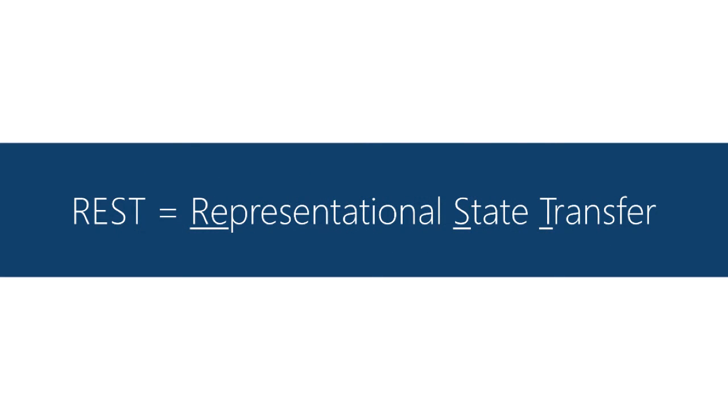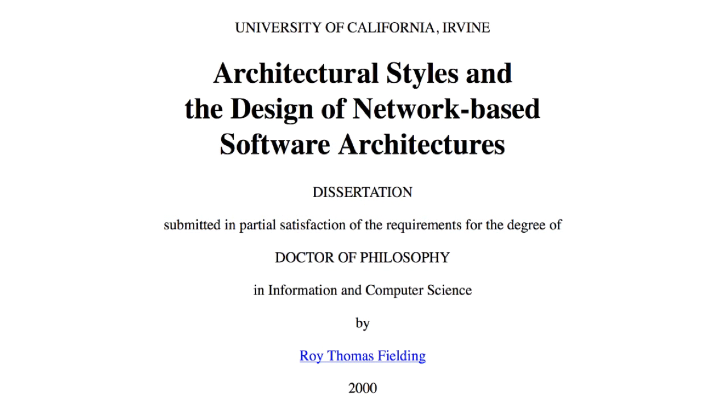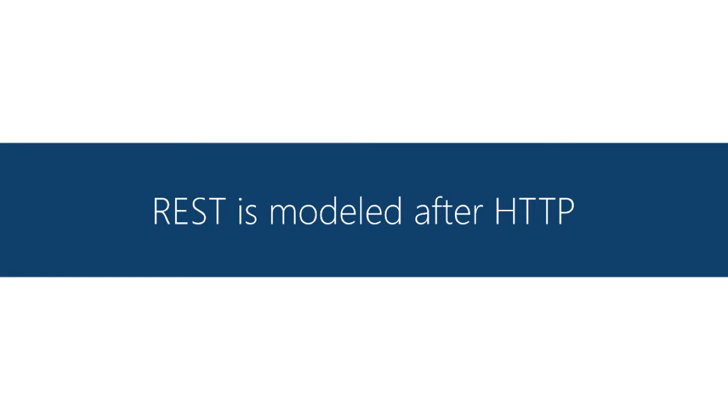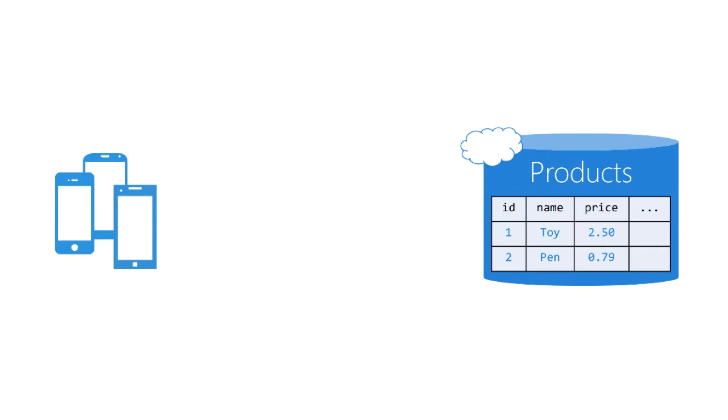REST means representational state transfer. And the term comes from a PhD dissertation by Roy Fielding back in 2000. His insight really was that the World Wide Web is a pretty good model for a distributed networked architecture. There's a lot of nice features that HTTP gives us that the traditional remote procedure call, more the SOAP-based style, did not. So with the loosely coupled REST style, we get scalability, we get cacheability, which is something we'll talk about in a few minutes. Let's look at some details.